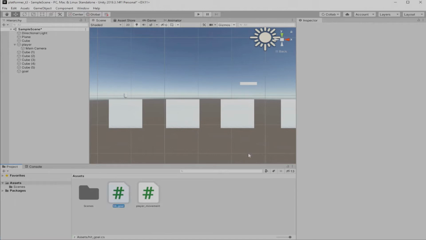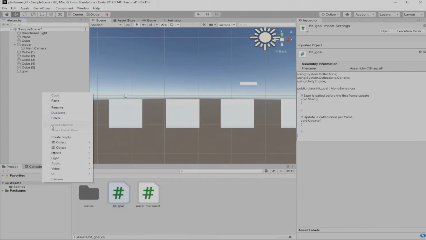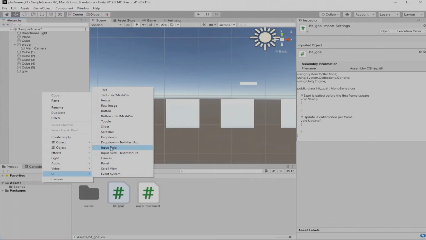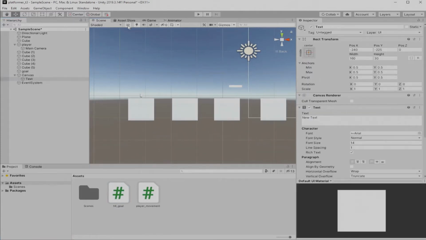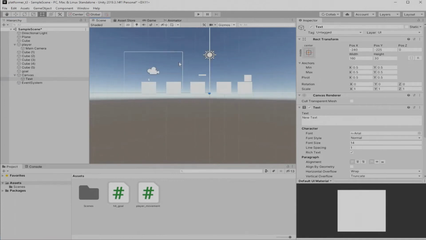Okay, and we also need some text for achieving the goal, so let's make some text, and it's 2D view.